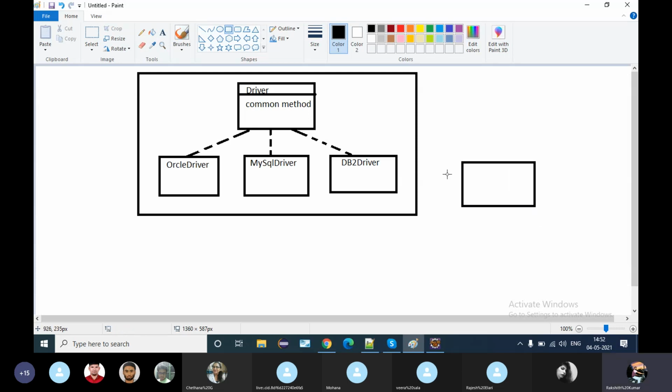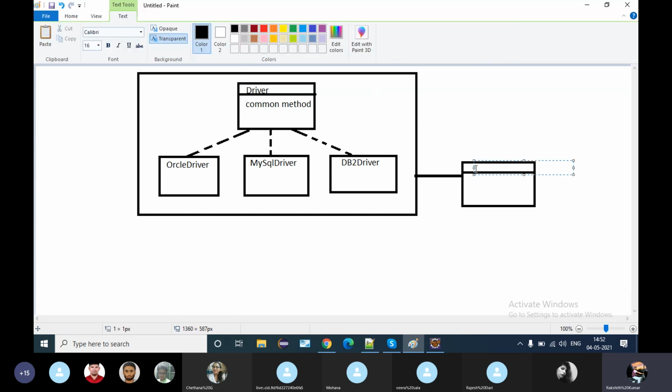So I'll interact through this class. This class will interact with your interfaces and the implementation classes, and you, as the end user, will interact with this factory class. I'll show an example here. This is the factory class I'll be using, which in our case is the simple DriverManager class. It is a factory class.